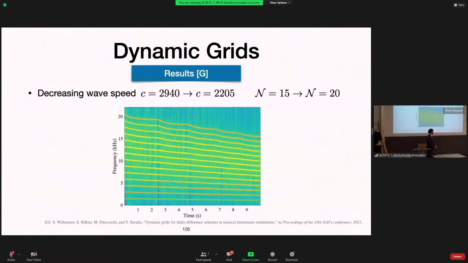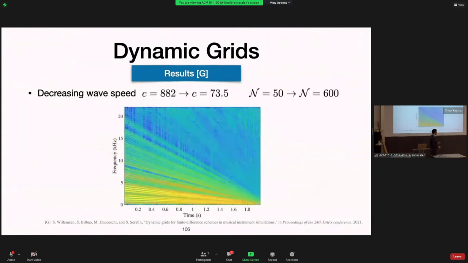If we decrease the wave speed from 20 intervals to 15 intervals, which corresponds to these values, you can see that the frequency quasi-linearly decreases for lower modes, but for higher modes we can see these frequency deviations happening, which corresponds to the dispersive effect that we saw before in the animation. But luckily these effects happen in higher frequency ranges, so they are slightly less perceptually relevant than the lower frequency ranges. And we can also take a listen to this.